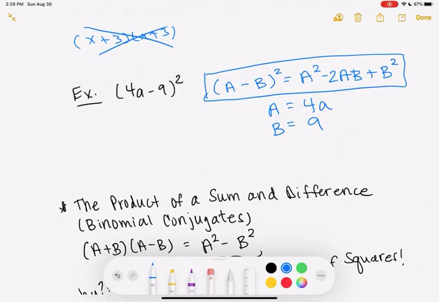Okay, so let's go ahead and give it a try. A squared is 4A, but I said it was that whole 4A, right? So 4A squared minus, remember there's that 2 in there, times A. It's going to look a little bit messy. 4A times B is 9. And then what do we do? A plus B was 9, right? A lot of people want to say B is negative 9. But remember, in our actual formula here, it has the negative. So that means B really is just that 9. Okay, so plus 9 squared.